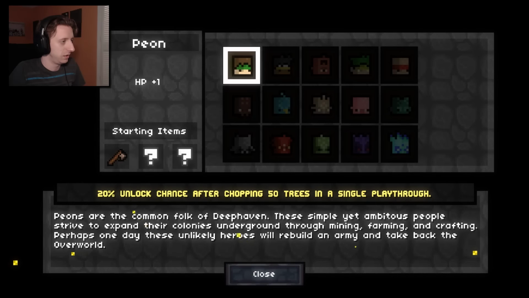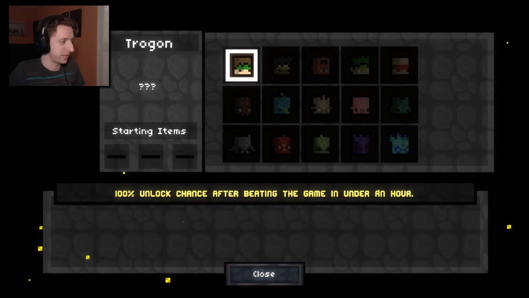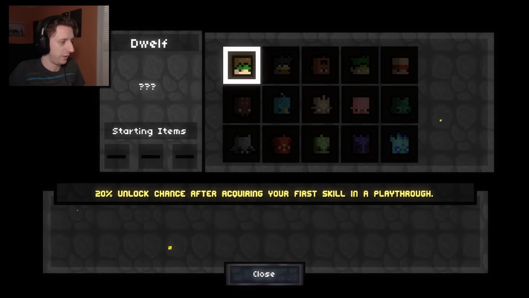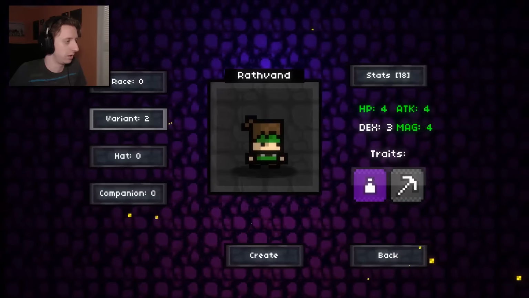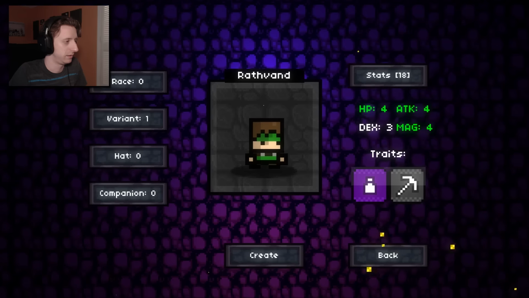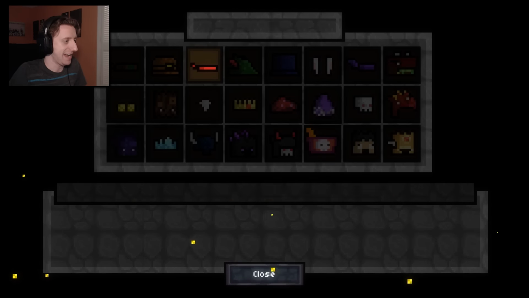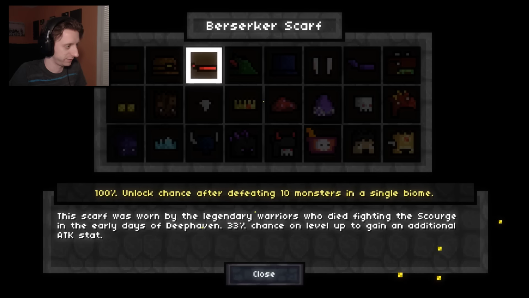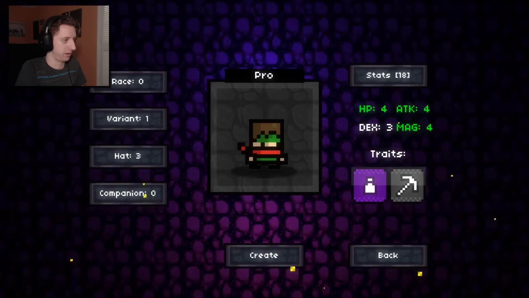Buttons. Oh! Okay, so you have a bunch of different dudes you can unlock. Oh, they have different unlock chances. Okay, I guess I'll be a peon. Boy or girl or boy. Okay. You can get hats? I have a berserker scarf. What's it? 33% chance on level up to gain an additional attack stat? That seems good. Put on a scarf. Sweet! Alright, I have a little scarf. All right, hold on. Brr.